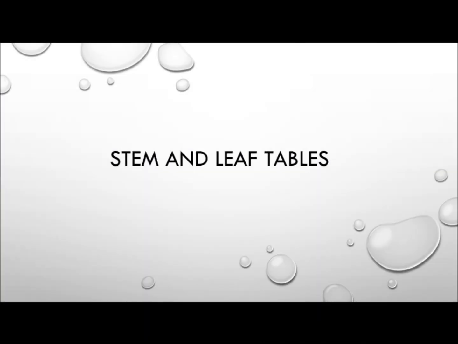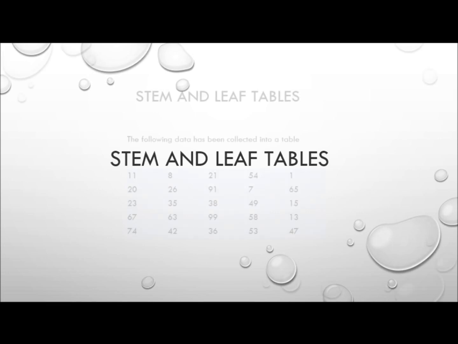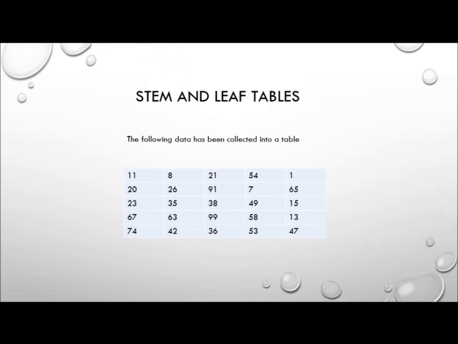Hello and welcome to another GCSE revision video, and in this video we're going to be looking at stem and leaf tables. Okay, so I've got a table full of some random numbers that I just thought of at the top of my head that we can use to construct our stem and leaf table. This data is purely random, it's just for illustration purposes only.